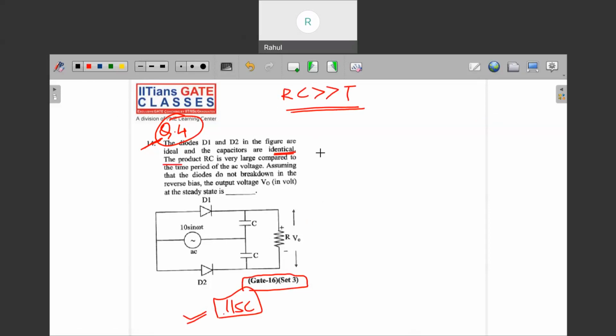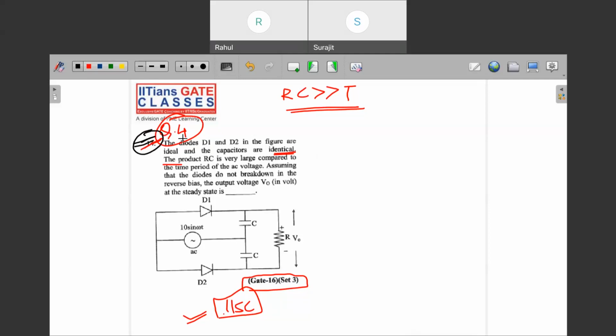Welcome Surajit to the class. So today's class is going to be completely a problem solving session, and I have already taken a few problems, so you can go through the recorded session, but let us begin from question number 4, right? This question number 4 is very important. Let us read the problem first.